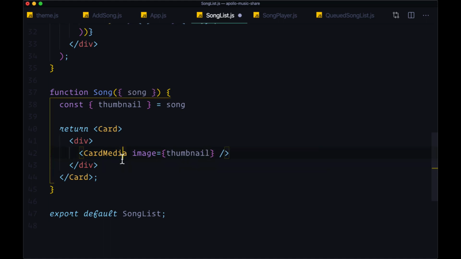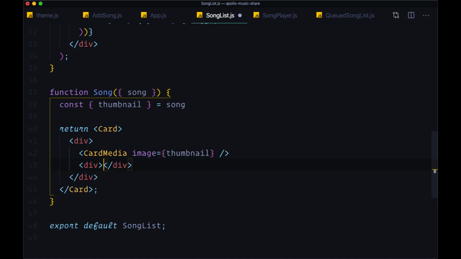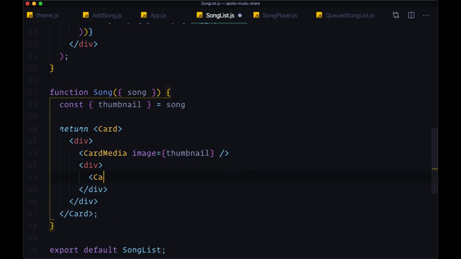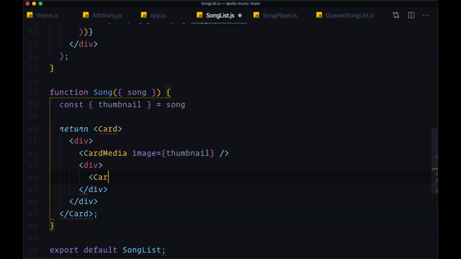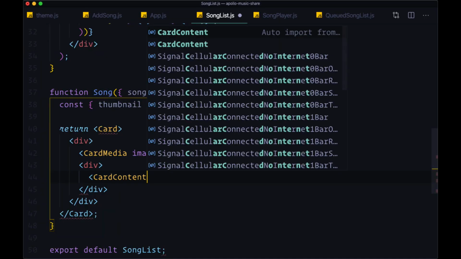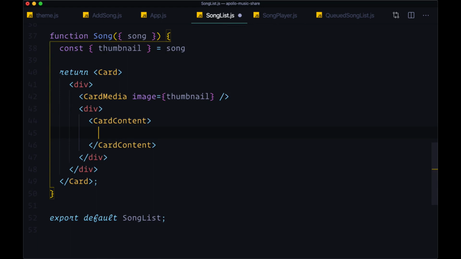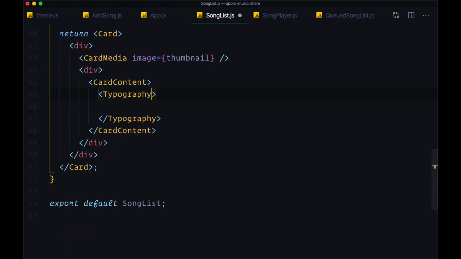And underneath card media we'll have another div, and within it will be the card content. So we've got our thumbnail here, and now we've got this next area which is going to consist of a title and artist text. So we'll import card content to contain that. So we display text with the typography component, as we know.